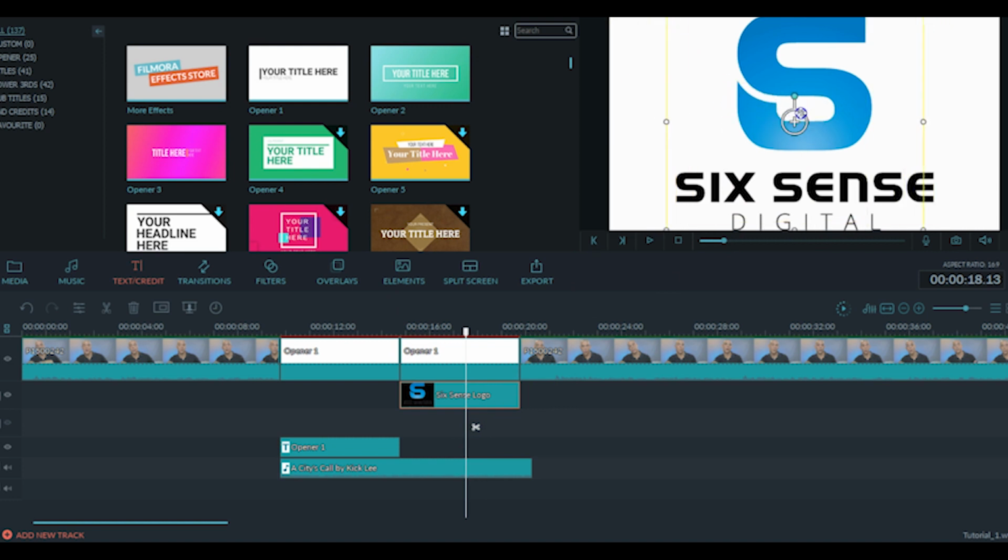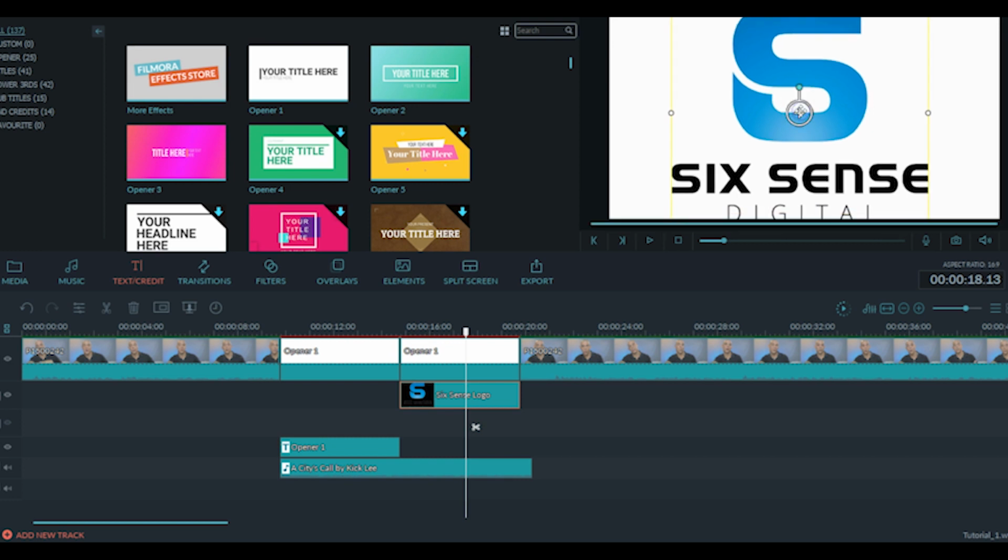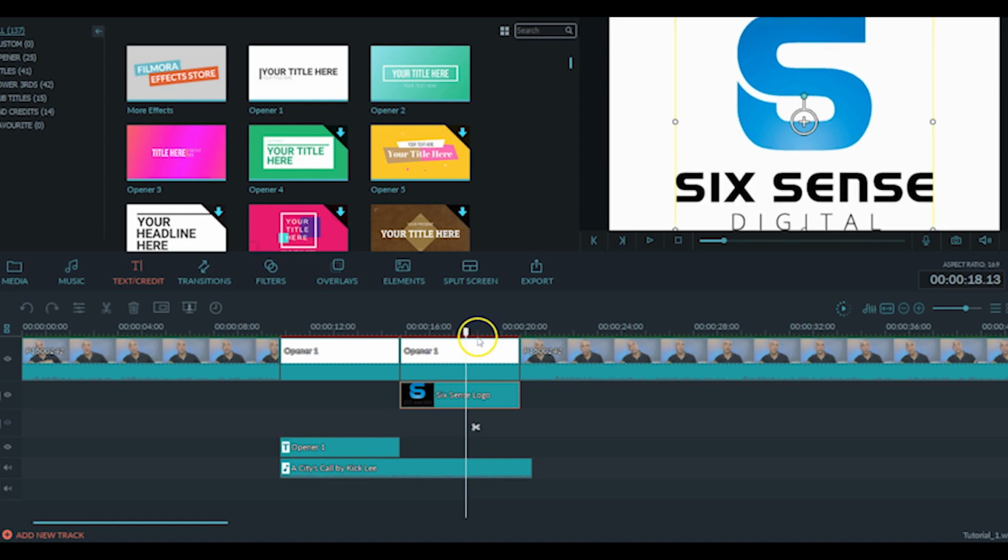This will allow you to move around your logo, move it around to where it needs to be. But for this, I'm going to go ahead and Control Z. We're going to back it up. Anytime you do something that you don't want to do and you want to go back, all you have to do is hit Control or Command Z on your keypad. It's your undo button. Undo button is an editor's best friend.